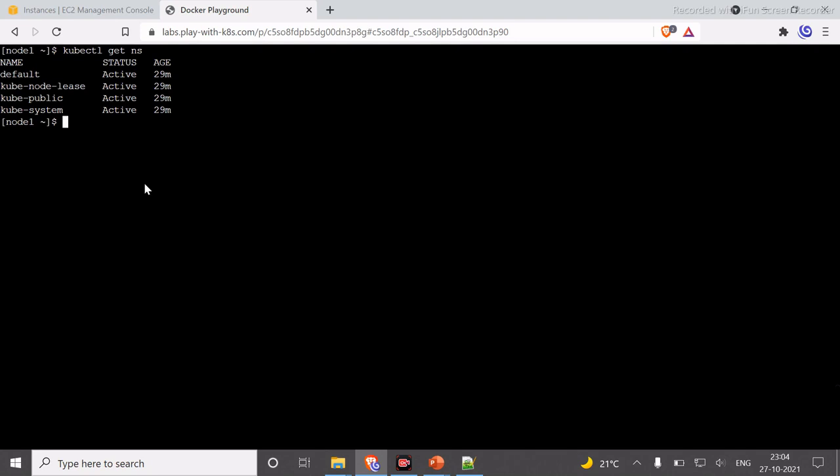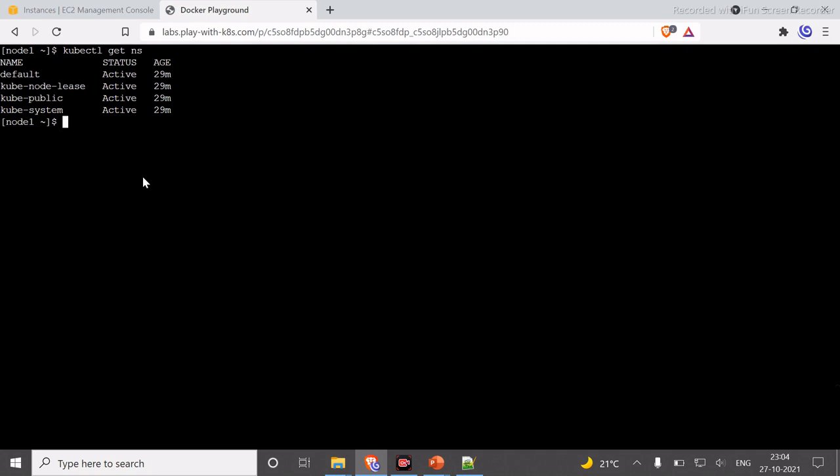Kube-public is created automatically and is readable by all users. This namespace is mostly reserved for cluster usage, in case some resources should be visible and readable publicly throughout the whole cluster. Then we have kube-node-lease. This namespace holds lease objects associated with each node. Node leases allow the kubelet to send heartbeats so that the control plane can detect node failure.